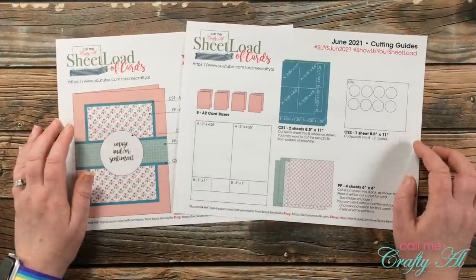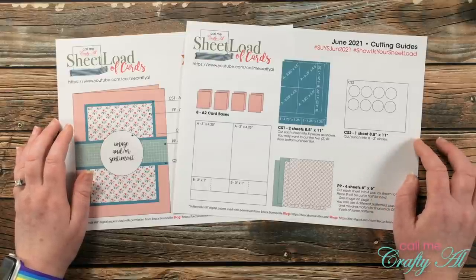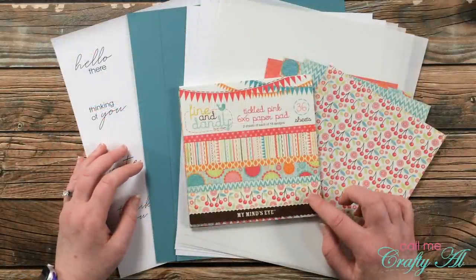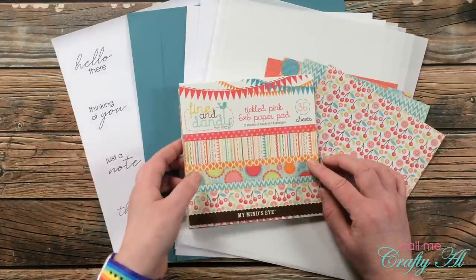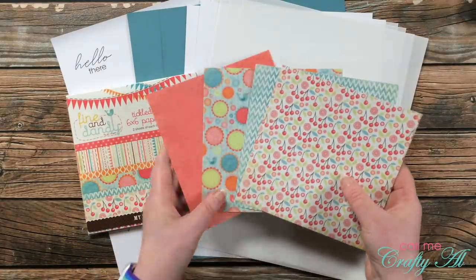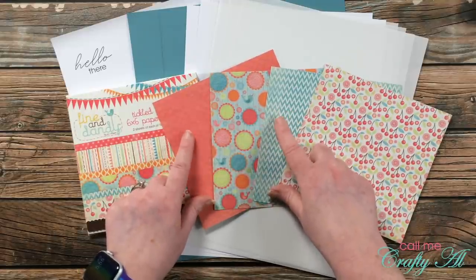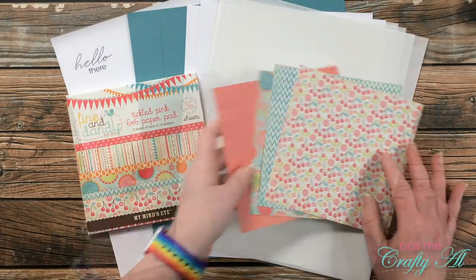Before I share with you a look at my first set and tell you how to download this month's printable, let's look again at the supplies that I use for my cards. I decided to use the My Mind's Eye Fine and Dandy 6x6 paper pad for my first set of cards. I chose 4 different patterns: 2 more colorful ones, and then 2 that didn't have as many colors and had smaller patterns on them.